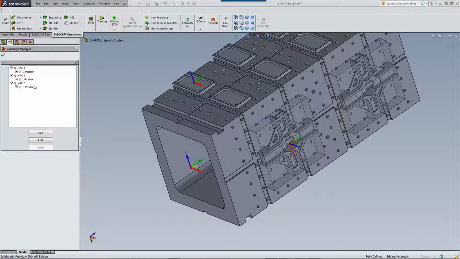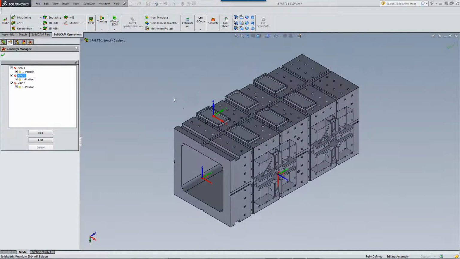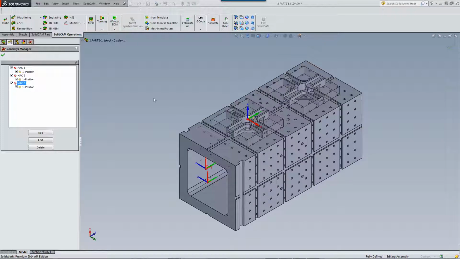If I go into MAC2 position 1, you'll see that's actually the home position for this part over here, a completely different MAC, where the Y, however, is also in the same direction. And if I go into MAC3 position 1, you'll see that that is also on this part over here, with the Y again going in the same direction as the other MAC positions.